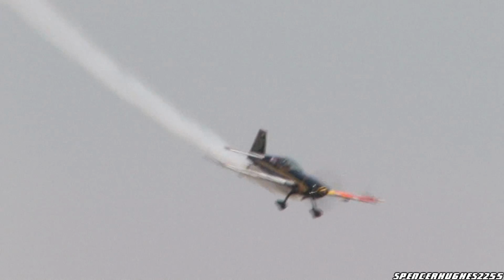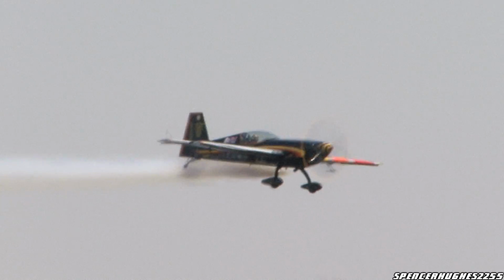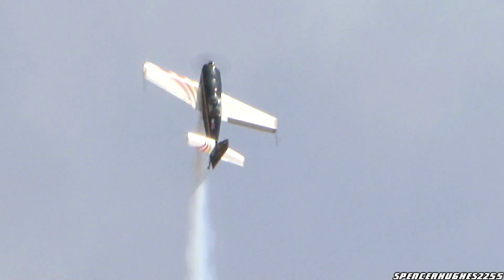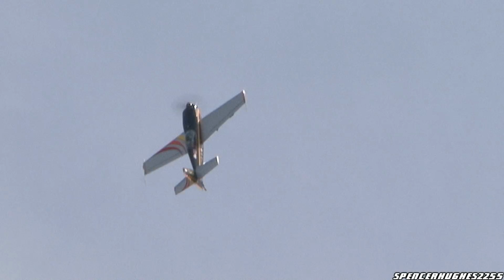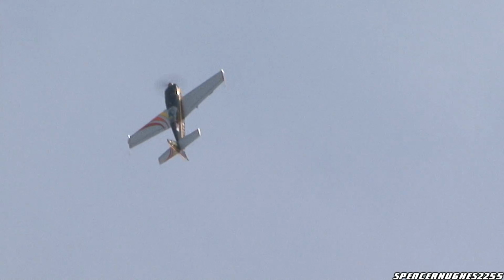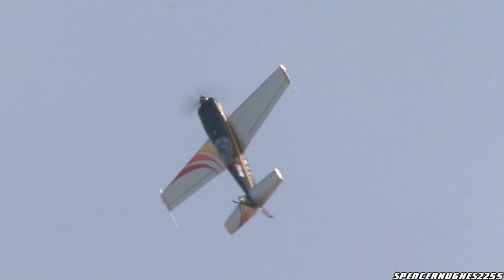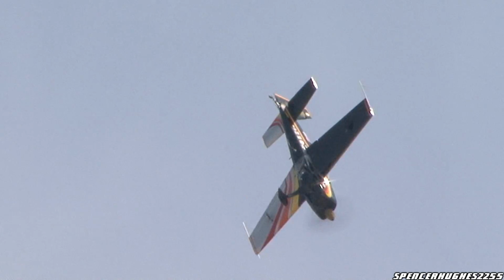Patty Wagstaff, for many years, made her living solely by flying airplanes. But now, the gypsy, as we call her, setting up for a tail slide. She'll come off the power. She'll back it up. Look at that. You can see the tail, the rudder going back and forth, swap ends quickly.